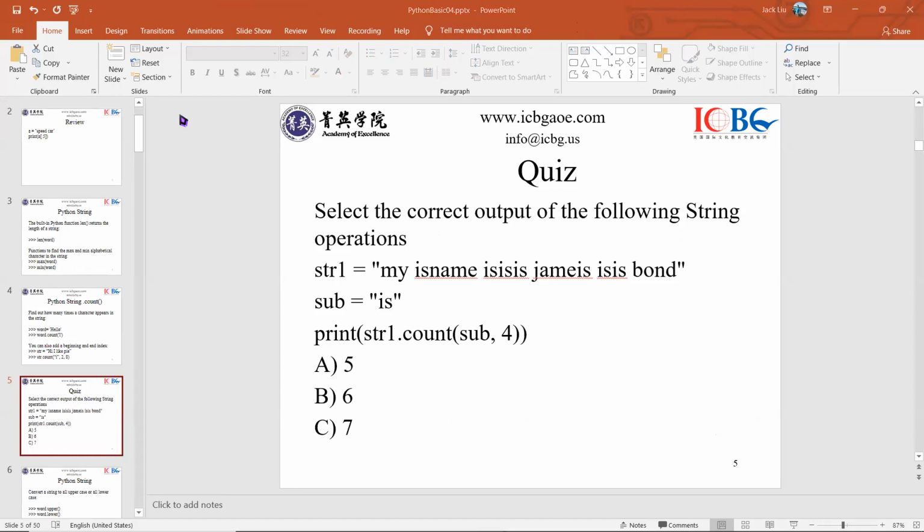So does anyone want to make a guess at what this is going to give? Something you can assume: I said for a count, you can give a starting index and an end index. If you only give one number, it's going to consider that to be the starting index. So Derek says C7. Anyone else want to give an answer to this? There's, I think, just one tricky bit of this problem.